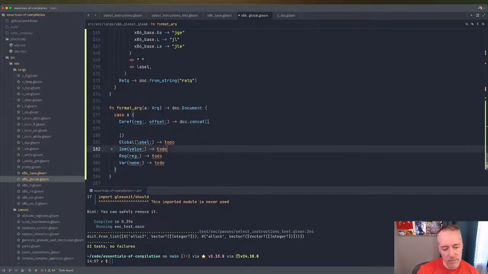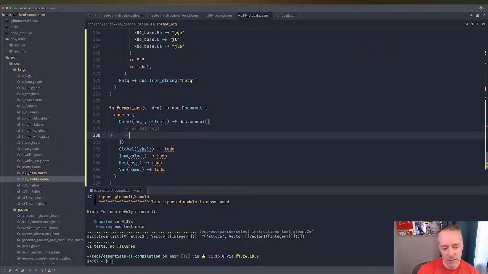Okay, so for a register deref, it's going to look like offset register, like that.